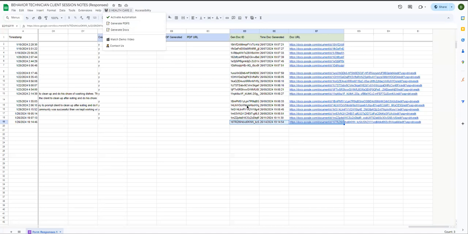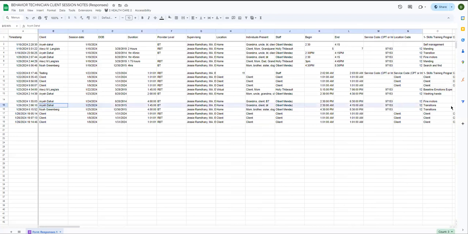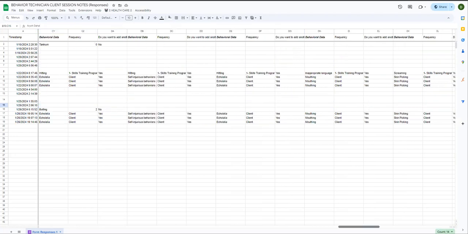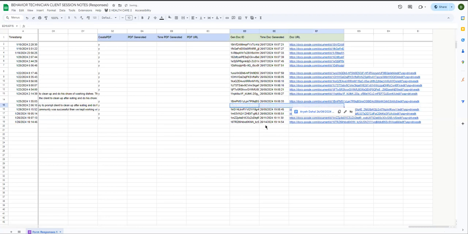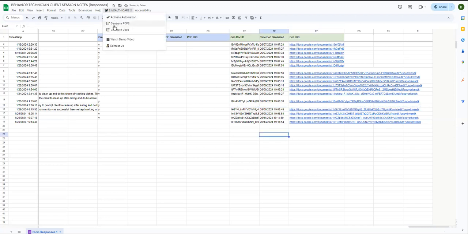So for example, if you don't want this doc and you want to regenerate it again, maybe by changing some values in this form, and then update the document as well, what you can do is delete the document details in here and run generate docs. Once you click on this, it will create the document for the entries which do not have any document generated yet, or which you might have deleted, so that they can be generated again. And then again, you can select the Ys once you are done with this.